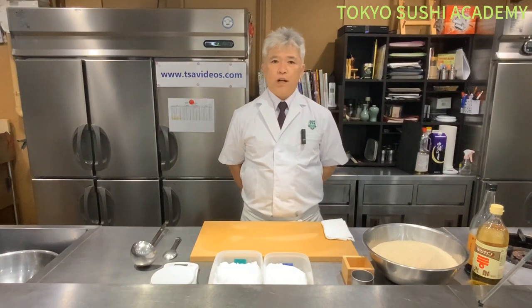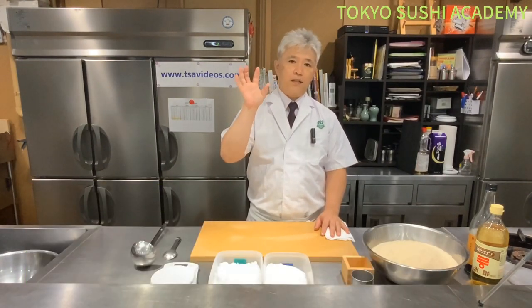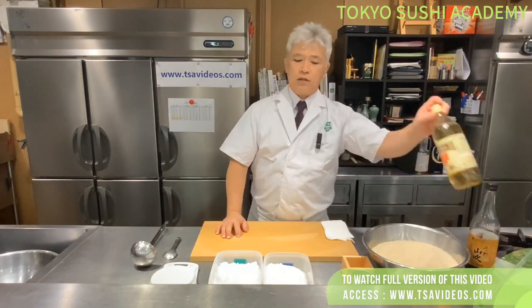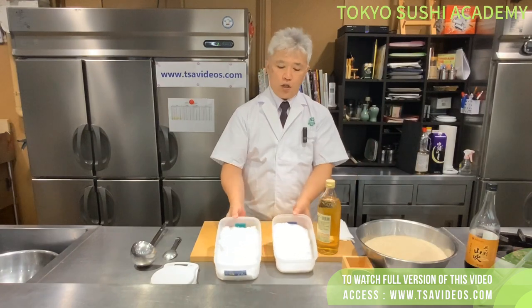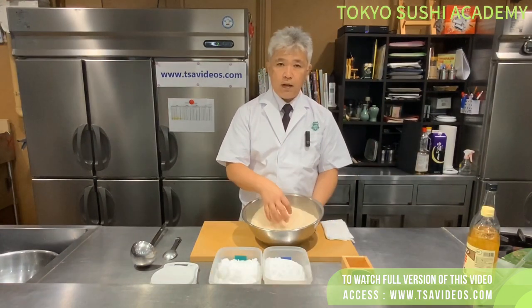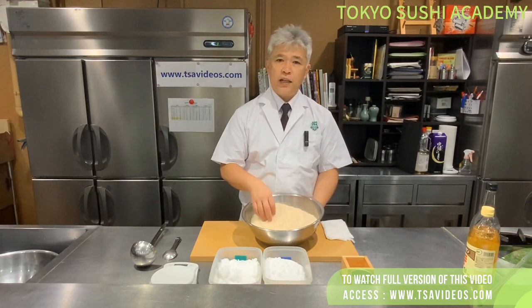Let's talk about the sushi rice. In Japanese, we usually say about 60% of sushi is the sushi rice. Most of the main ingredients that go into the sushi rice are sugar, salt, and rice vinegar. This is a short grain rice. A lot of the sushi chefs here in Japan now use the Koshihikari brand.